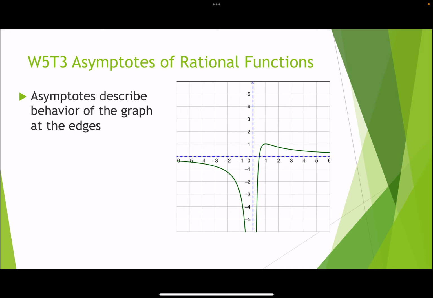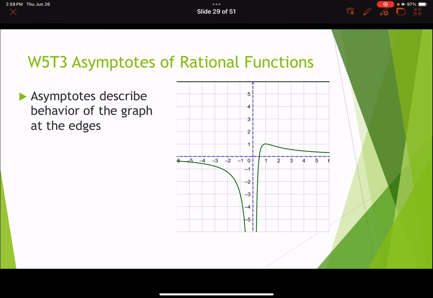Graphs for rational functions deal with things called asymptotes. Okay? And so asymptotes are imaginary lines that the graph does not cross near the edges. And so like this one will never cross over here, this will never cross over here, right? And this doesn't cross down here. And so this is called a horizontal asymptote. I'm going to write that as HA. This is a vertical asymptote because that's the vertical line that doesn't cross. And so we would say that this horizontal asymptote is at y equals 0, and the vertical asymptote is at x equals 0.